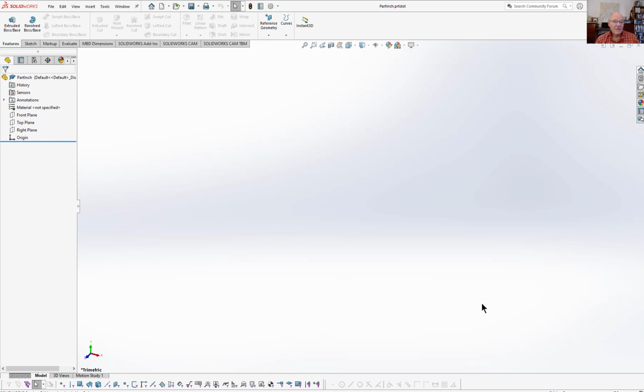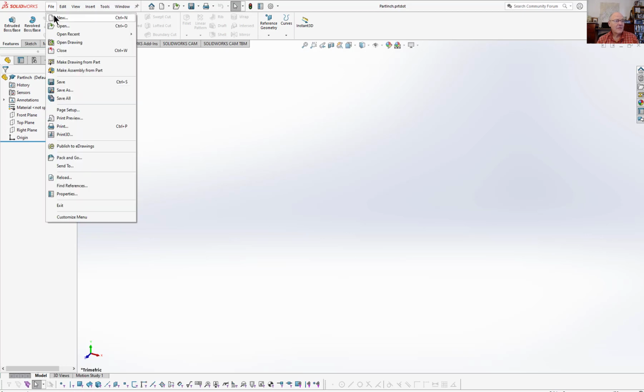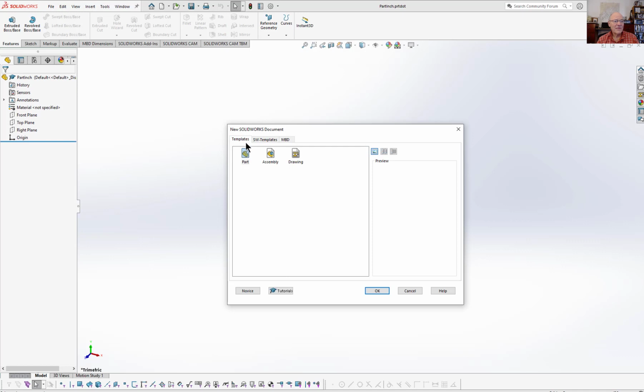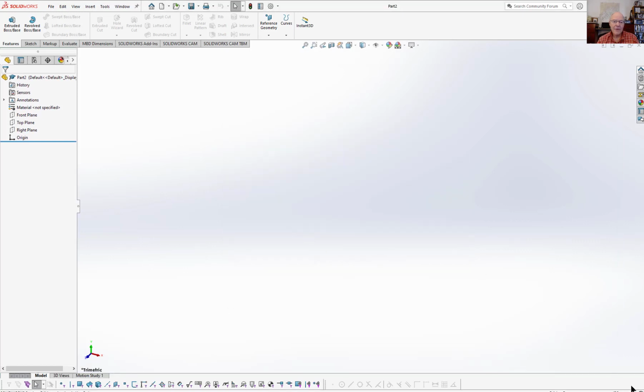And then when I want to start a drawing in inches, that's what I'm going to do. Now, let's start a new one. I'm just starting a new one using the existing template just so it's nice and clean and I don't have to worry about anything. I'm going to change this to millimeters.